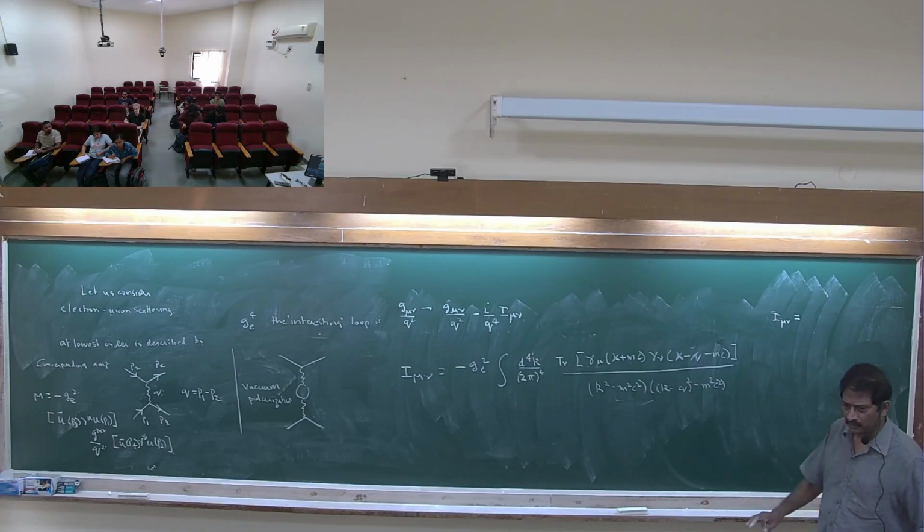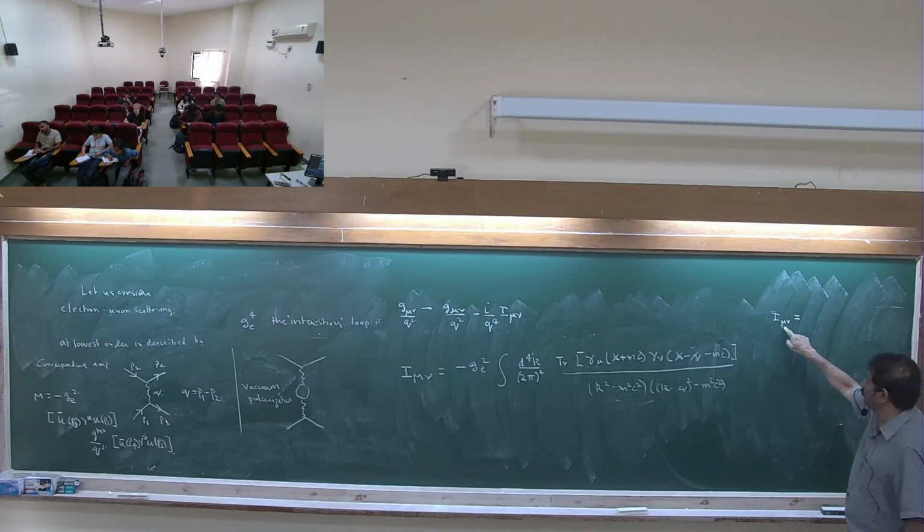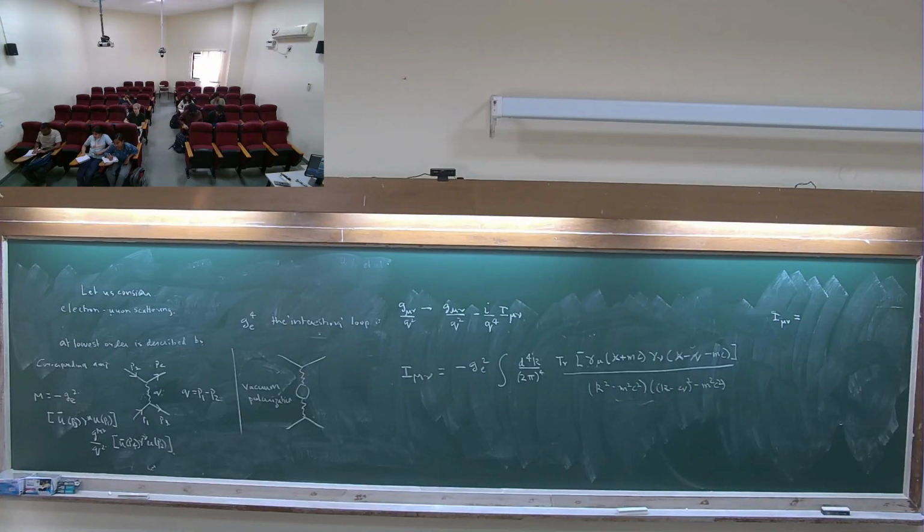So you can have two independent vectors, P1 minus P2 and P1 plus P2. We always have that choice. And this kind of thing you always do actually. So this I mu nu over here, what are the possibilities? It has two indices over here. So you give me a rank 2 tensor in mu and nu. Any rank 2 tensor you know in mu and nu?